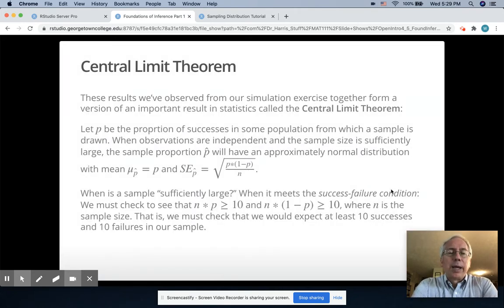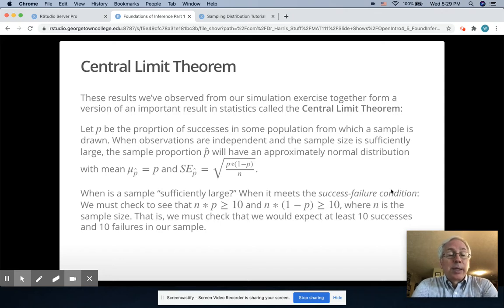So let's hold on to that thought for a minute while we introduce one of the primary results in elementary statistics, the central limit theorem, which basically says, in the case of a single proportion, that when we have enough samples, if our sample size is big enough, and the observations can be considered to be independent of each other, then the distribution of p hat will in fact be normal, with mean centered at the population proportion and standard error equal to the expression that we encountered earlier, square root of p times 1 minus p over n.